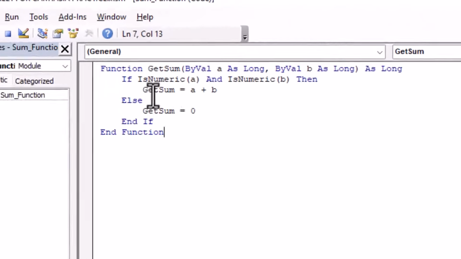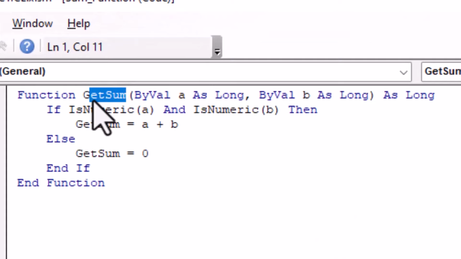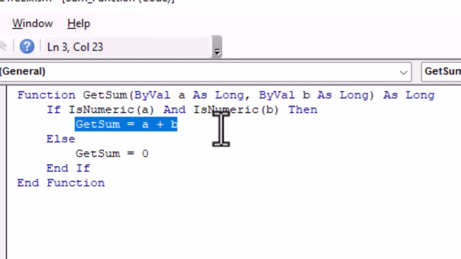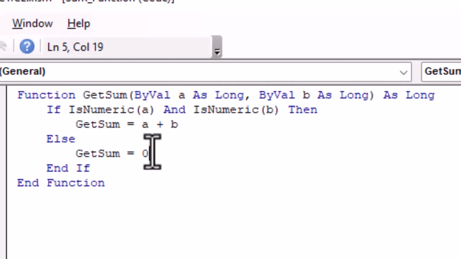Okay, so the function is ready. What we did was to take two arguments, and when we run the function, we check to see if the arguments are not empty or they are valid numbers. If they are, then it will add; else, if it is not, it will return this. Let me even put blank over here.